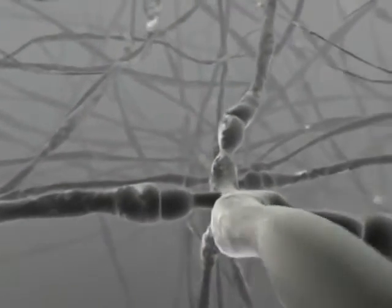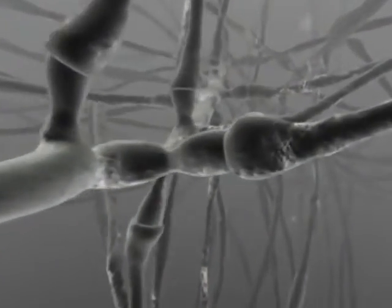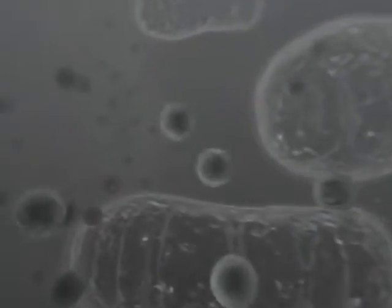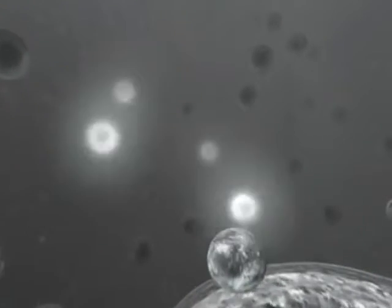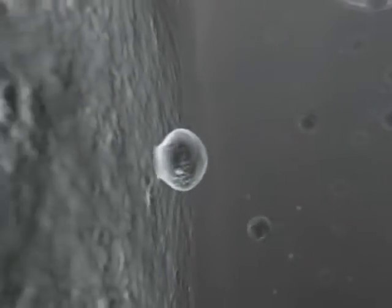Neurotransmitters are chemicals that give rise to our everyday life — our actions, our moods, and our behaviors. These chemicals pass from neuron to neuron via synapses. Within the synapse, the glucose metabolism of the mitochondria and the electrical impulse of the action potential cause the vacuoles to intersect with the cellular wall and release neurotransmitters between junction membranes.